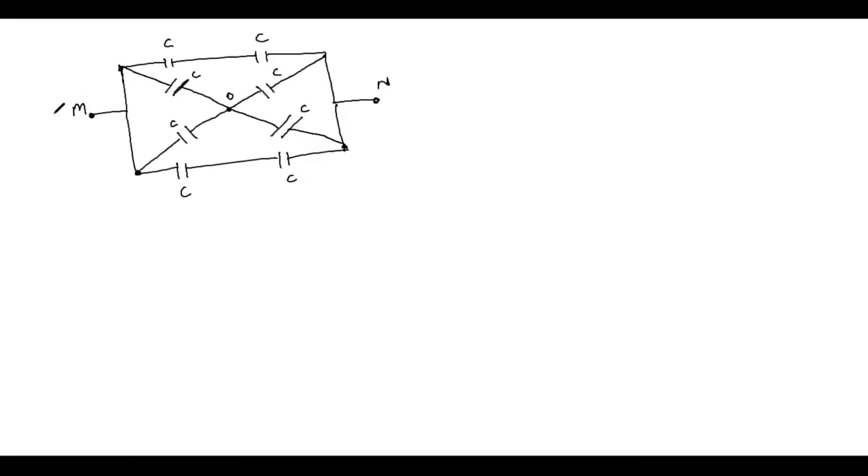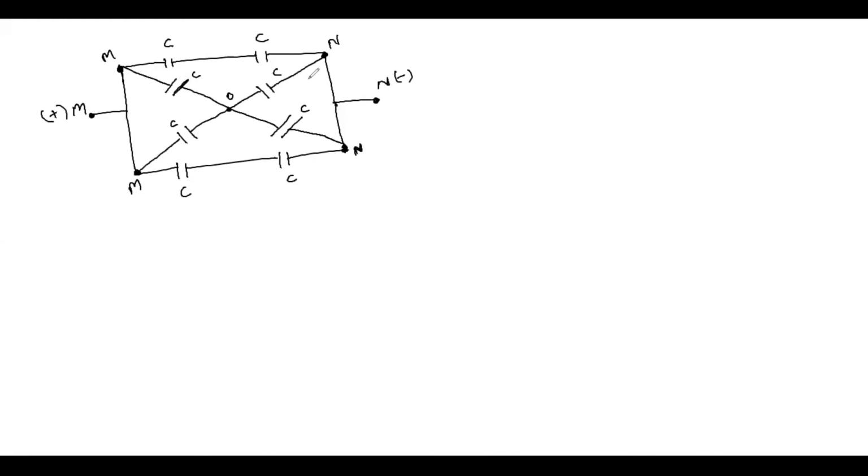Now if you see this end, let's say that this is my positive terminal, and this is my negative terminal. If you see this branch, there is no potential drop. So you can easily assume that this point is M, and similarly you can assume that this point is M, because there is no potential drop here. So the same potential will exist at these two points. Similarly, this is my point N, negative terminal. Here you can see that there is no potential drop. So that is why this junction will have the same potential N, and this junction will have the same potential N.